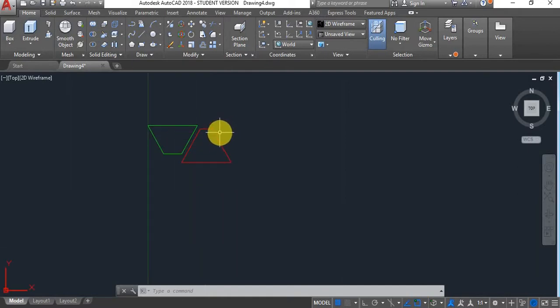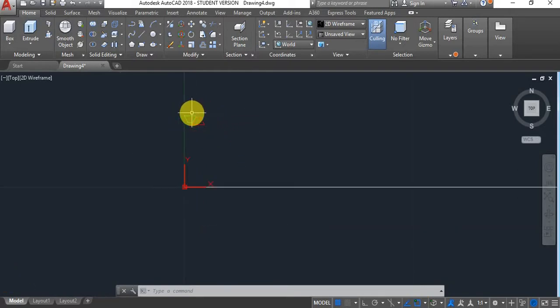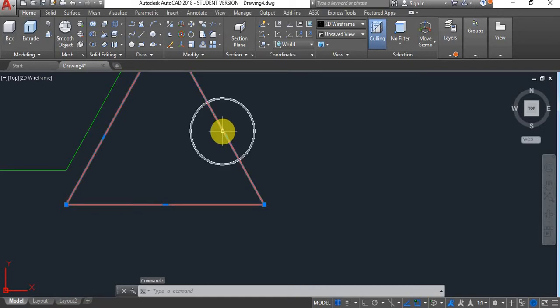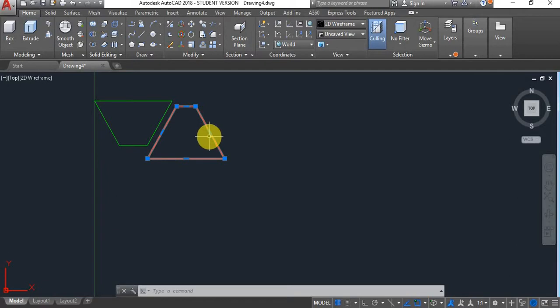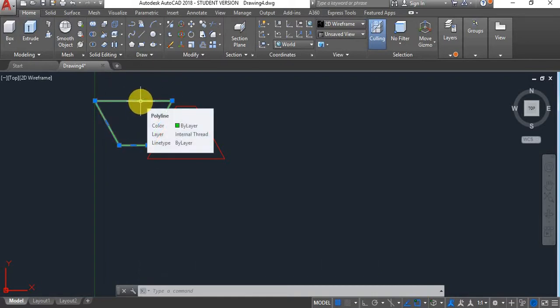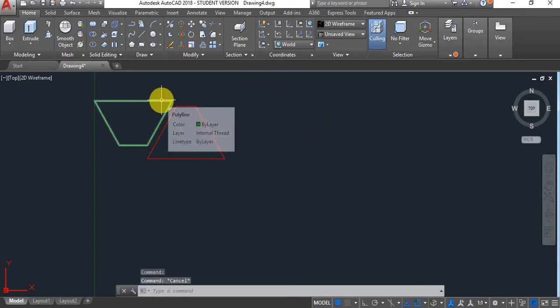So, having applied the right tolerances, now you can apply this to a real thread. So you would use this one in order to cut your external thread. So you can use this one to make a bolt out of it. And now you could use that one to make another bolt out of it, but this would be the bolt that you use to subtract from your hole to make the internal thread.